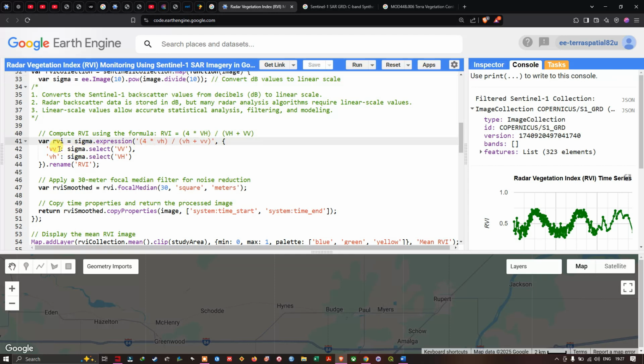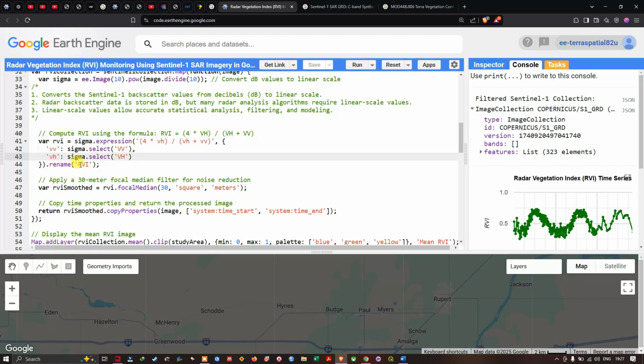We are referring to VV as vertical polarization, so for that we define sigma dot select VV. So we are selecting the vertical polarization band, and similarly VH is sigma dot select VH. Sigma refers to the variable where we converted decibels to a linear scale value, and VH is the vertical horizontal polarization band. Last, we're going to rename it as RVI, that is radar vegetation index.